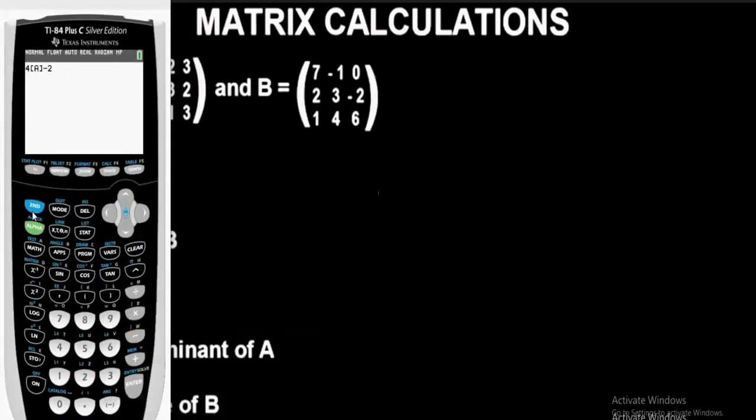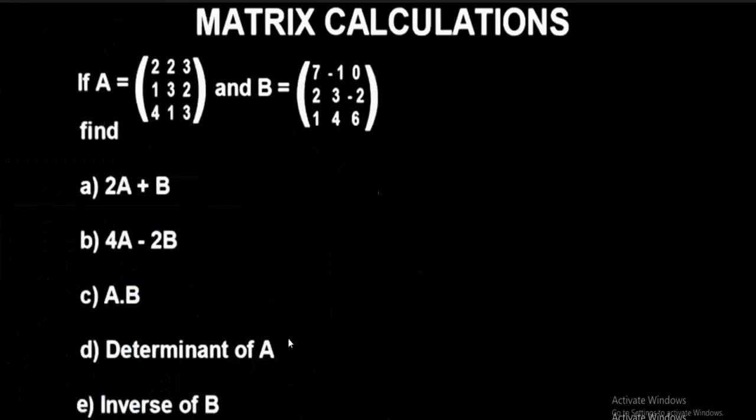Then press second, this button, okay. Come to this math b, press enter. So that's it guys. Let's press enter now to get the output. So we have it to be this. So this is the subtraction of the matrices. We're making progress. So let's go to the C aspect.